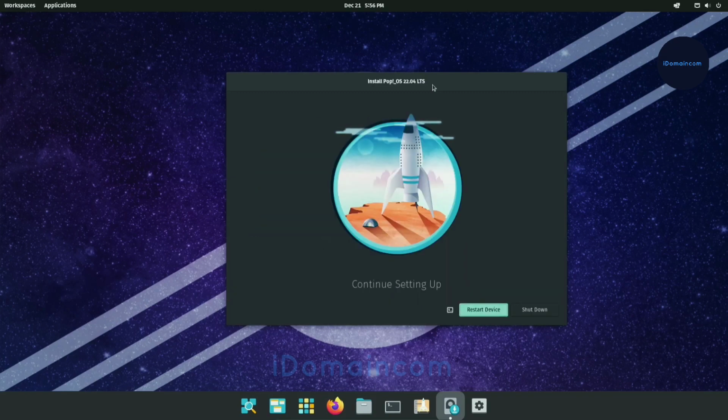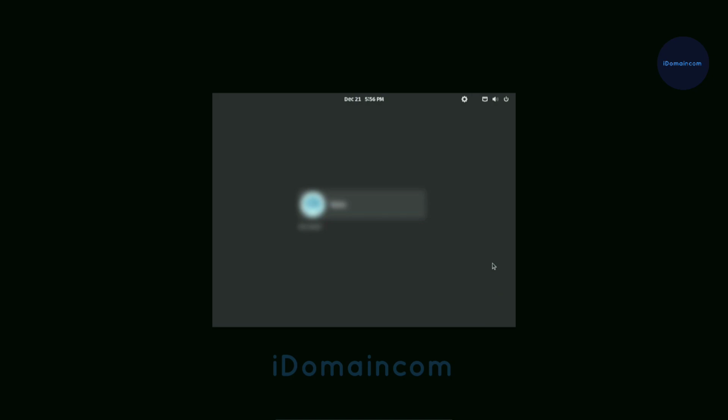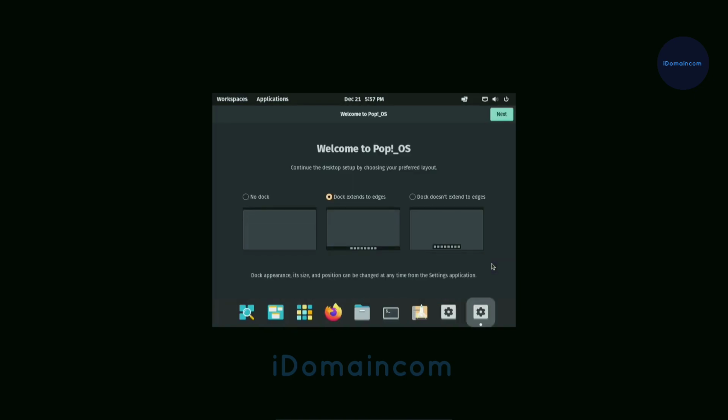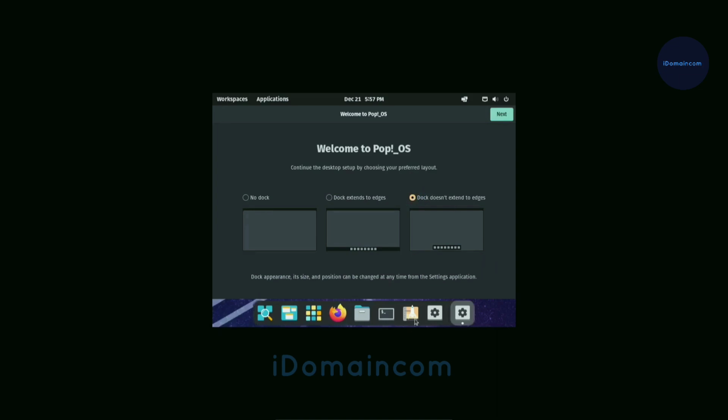And there we go. We're basically done. And now if we just hit restart device, it will boot into your system. But I think there should be a little bit of an issue when I restart this, because wait for it. Oh yeah, so it boots up right away. So that's a good thing. So let me just give my password. And you can customize. I like this look a lot.